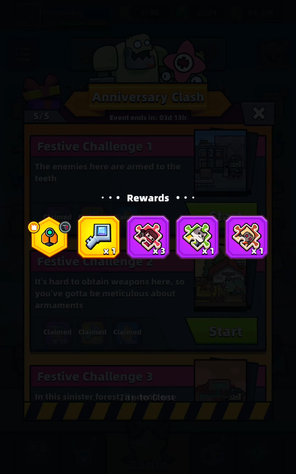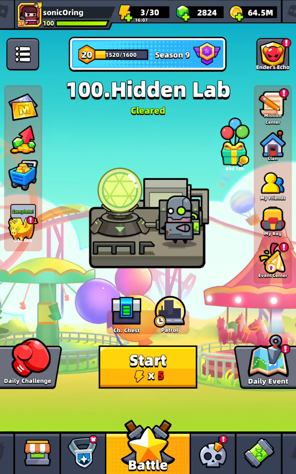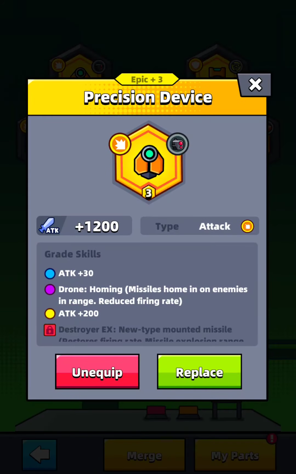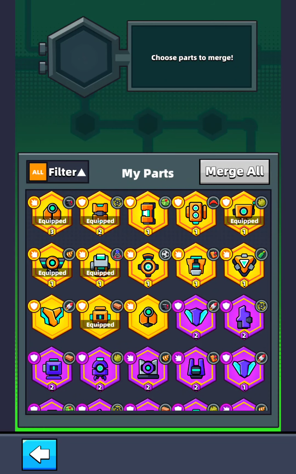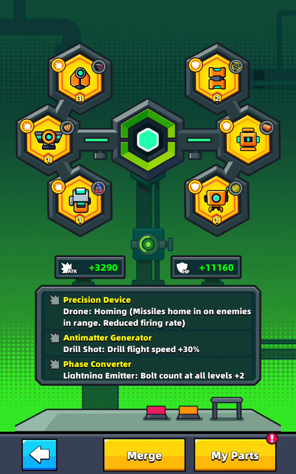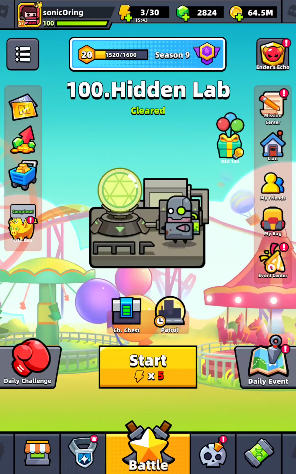Nice. Whoa, very nice. That's one. I need three more, I think, to get this into red. Yeah, I need three more. Let's see. Yep. No. Yeah, I need three more. Long way to go. Now, okay, this is my equipment.